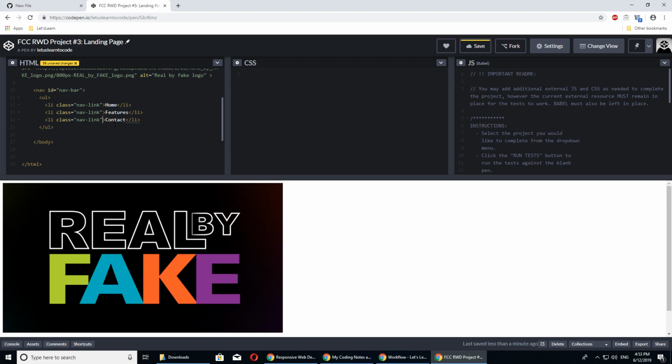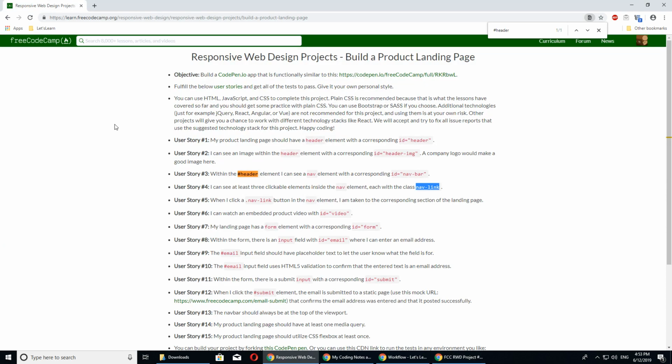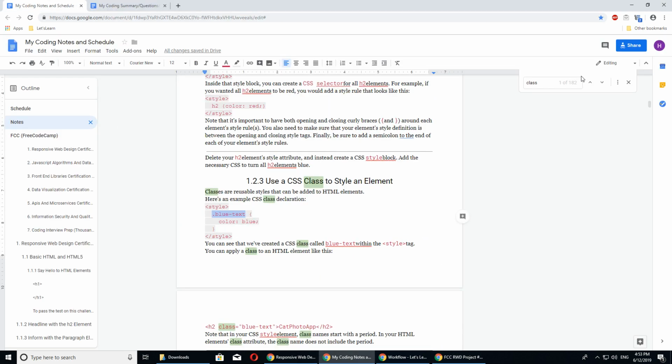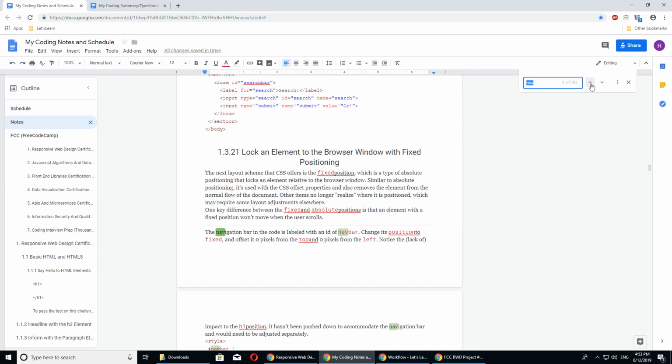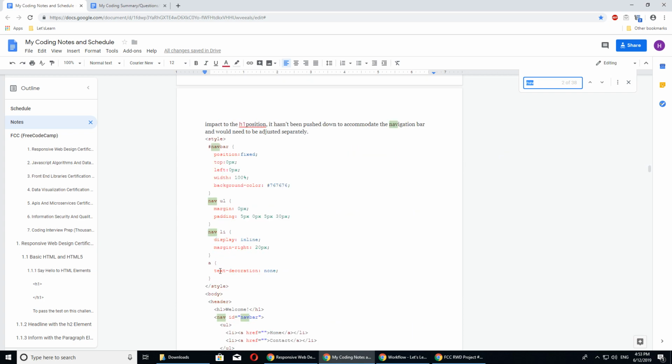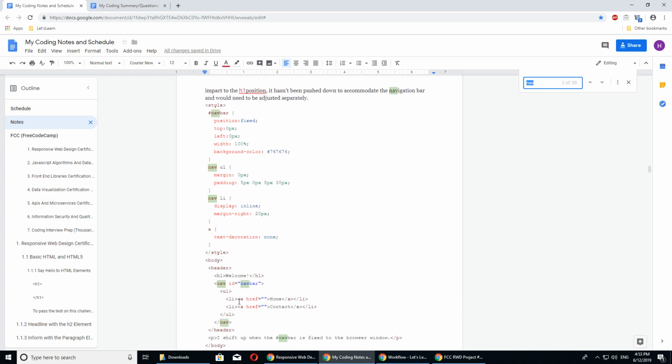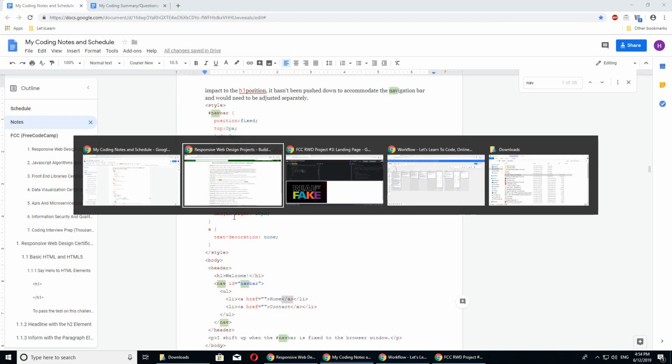And then I also have to turn this into a link, which was here. So we created an anchor element here. That's the name, and then we close the anchor element.